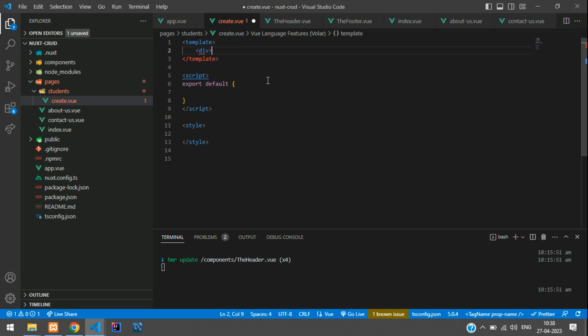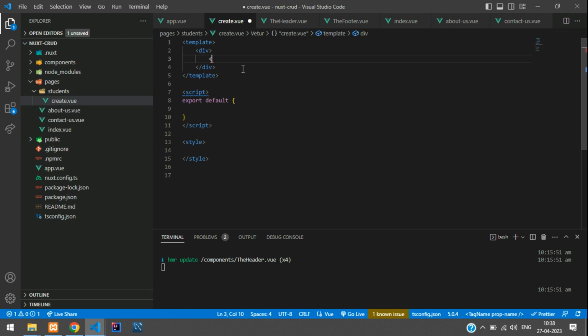And now guys, let's begin with the form design. Before that, I just wanted to see the output once, that is, student create page. In this export, just add a name, student create. Now save it.